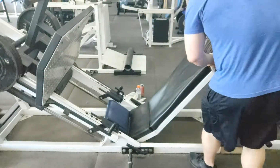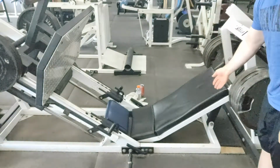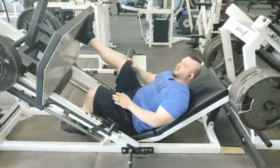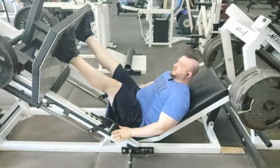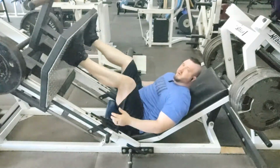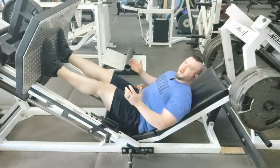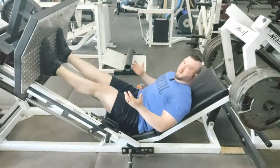So I'd come over here, I'll pull the pin, drop this all the way down. You can see now it's an extreme difference. Now, in this position, I have much more range of motion. You can see how much easier it is to get into place. I can have my feet on the top part and I have a much bigger pathway to move. So very awesome, a great benefit for a bigger frame person. Even on that bottom portion now, I can move like a mile. So this will be pretty humbling, but it gets really big range of motion.